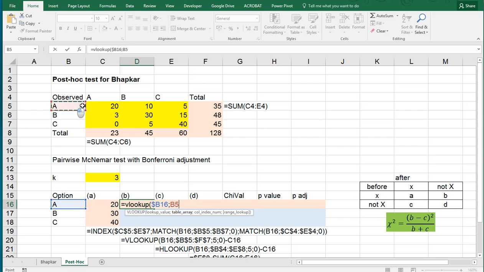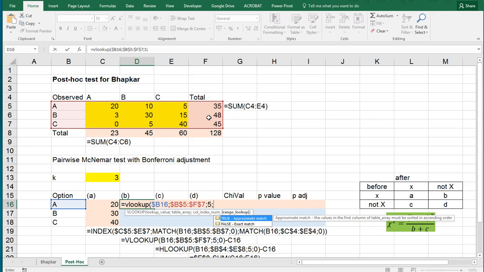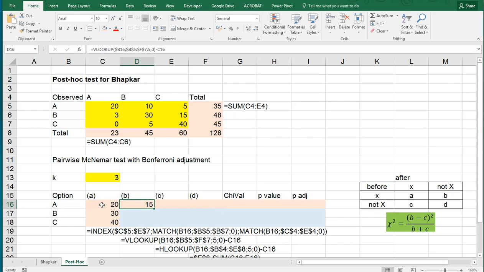It needs to look it up in this entire table with the dollar signs, and then column number 1, 2, 3, 4, 5, because the fifth one in this case has the totals, and it needs to be an exact match, and then subtract the 20. That gives me 15, and I can copy paste this down now. As you can see, 40 plus 5 would be that 45.